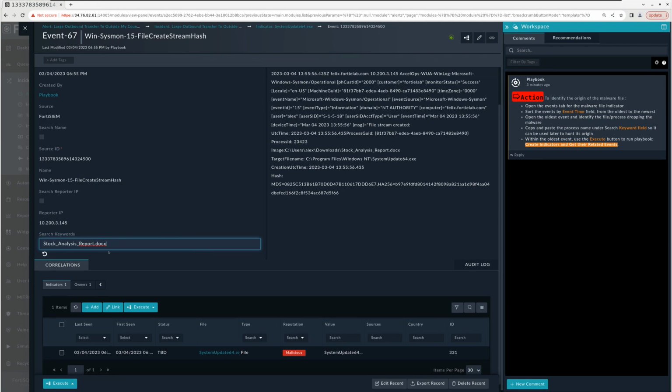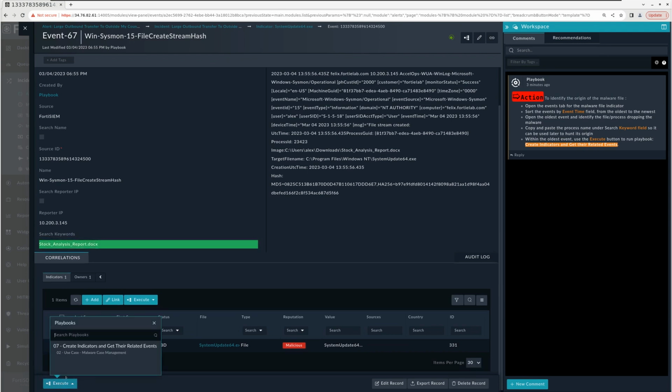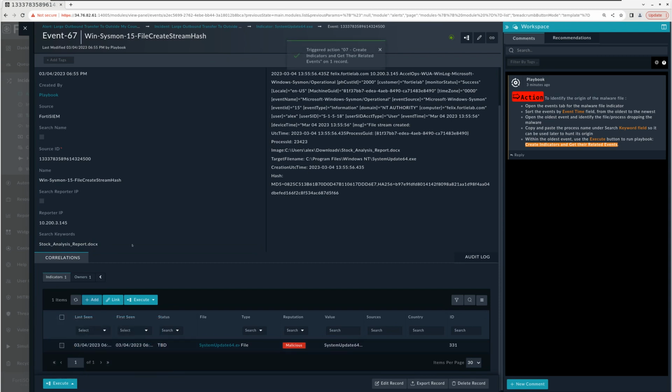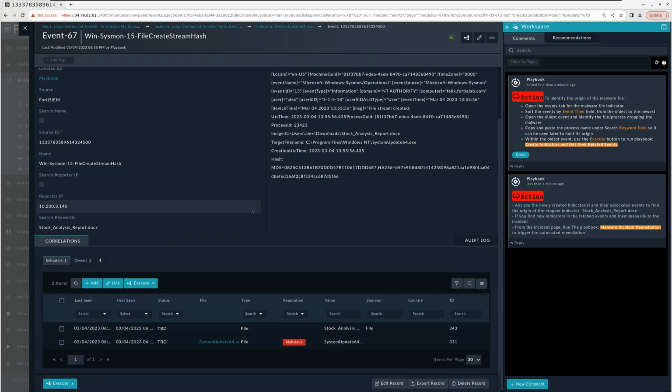keywords, and each keyword will be saved as an indicator, whether it's a file name or an IP address or an FQDN or what have you. Each individual indicator will be responsible for a search query, and then each match for that specific query will be stored as an event on that specific indicator. So let's run it. Here we have just one. Let's run the playbook and then check what we have.